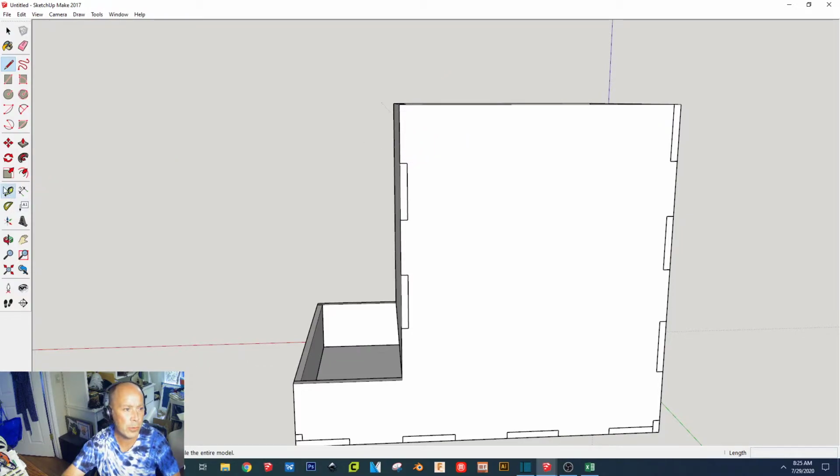So I'm going to put 1/2 an inch here. Controls in 1/2 inch from the actual inside of the box, which is there. Oops, 0.5.